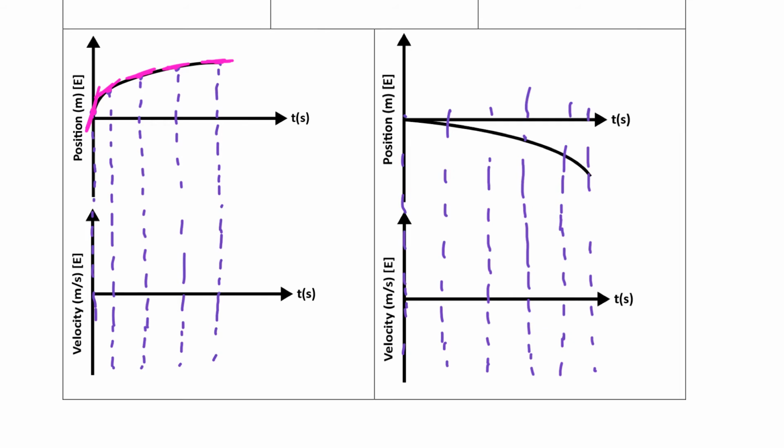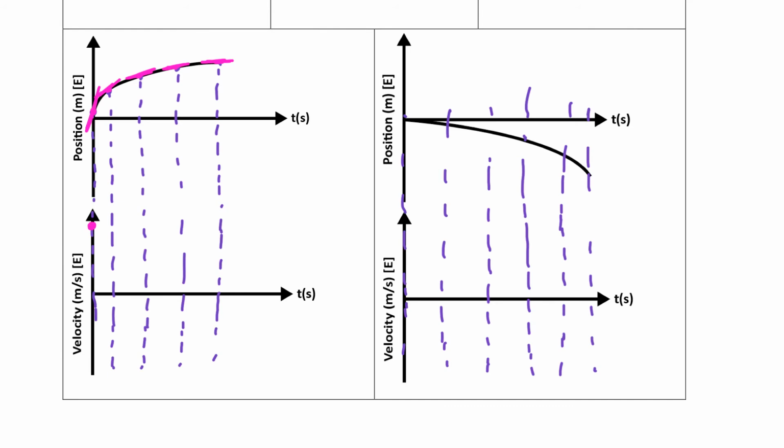Okay, let's think about what we're going to do with the slopes here. So first of all, the first one, the steepness of the line is very large and the value is positive. I'm going to go right in this positive section here and draw a line, and because the steepness is high, I'm going to use a high velocity value. In the next section here, the steepness has gotten much smaller and it's just getting smaller and smaller as we go, and it's all positive.